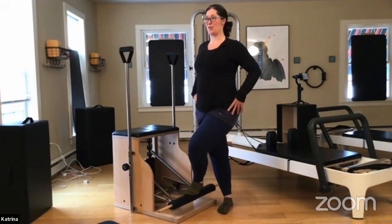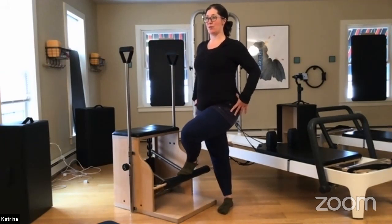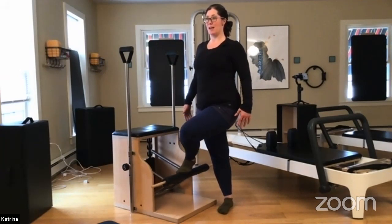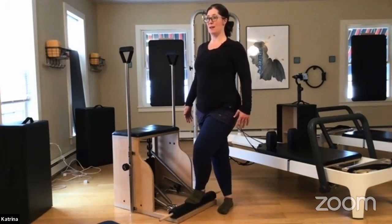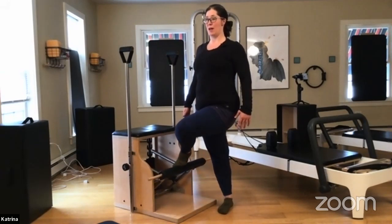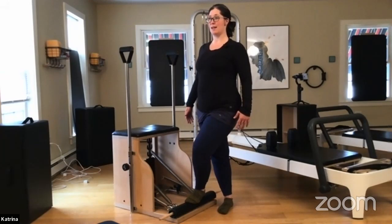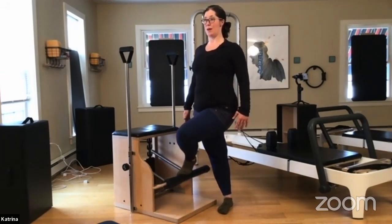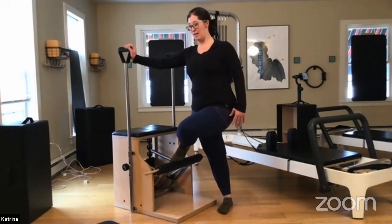Good, finding control. Feeling that muscle work through here. Finding that midline deep and down. Let's do 2 more. And down. And last one. And down. And let's try the other side.